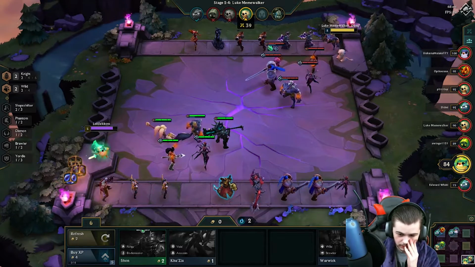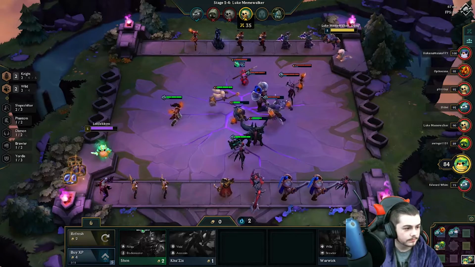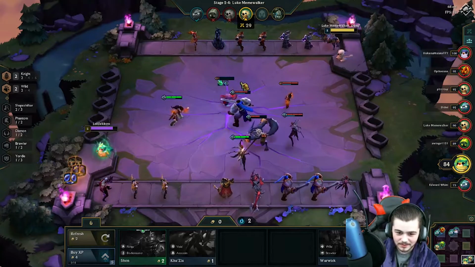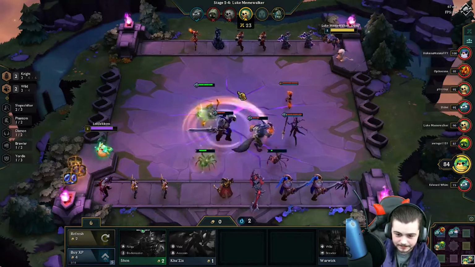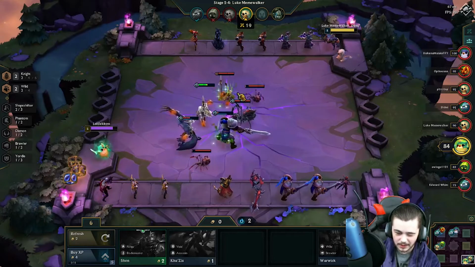For example, let's say I have a 2-star Nidalee and a 2-star Warwick on my board, and a couple of Nidalees on the bench. There is a strong inclination for me to go a wild comp, since I have 2 strong wild units already. The next thing I want to look at is, do I currently have any units on my bench that would go well with my wild units?